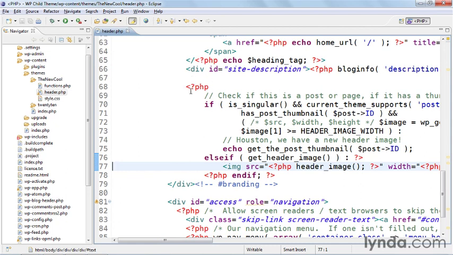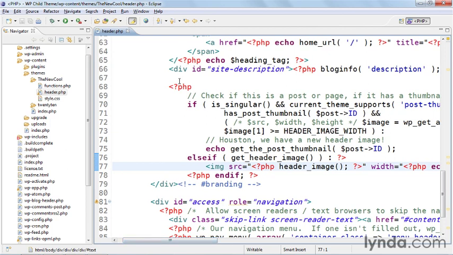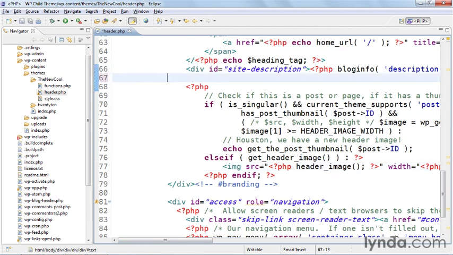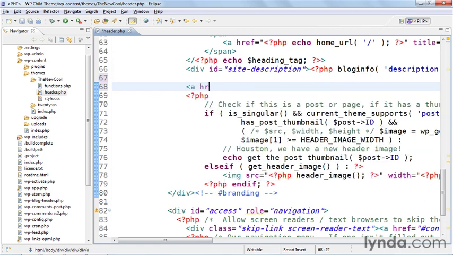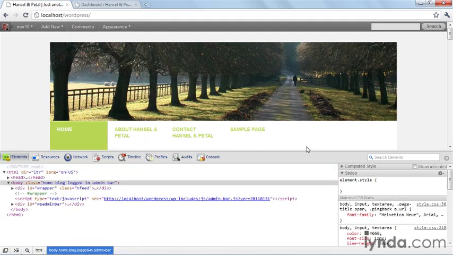So what I'm going to do is wrap this entire stack of code in a link. That's because this code actually tests whether or not the header image should be a predefined image or an image assigned using the post thumbnail function. So I need to add an image link here. So I'll simply go and say new anchor. I'll just say pound for now. Close it, and I'll cut out the end of the anchor and put it down at the end of the if. When I save this and go reload the page, you'll see that we now have the whole header image as a link. But of course, the link points nowhere because I just put in the pound key.